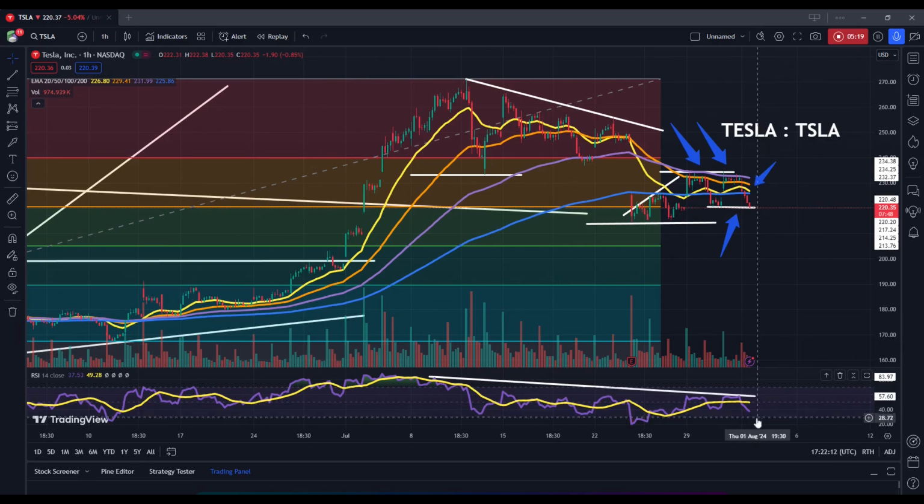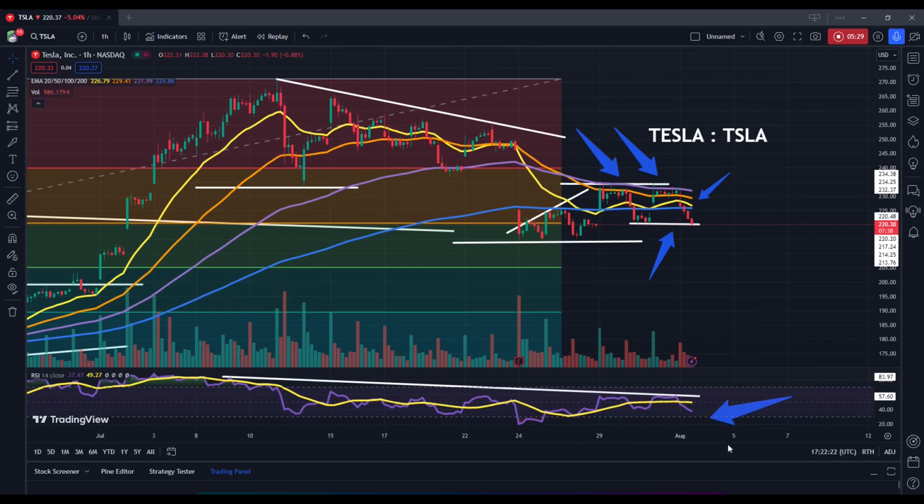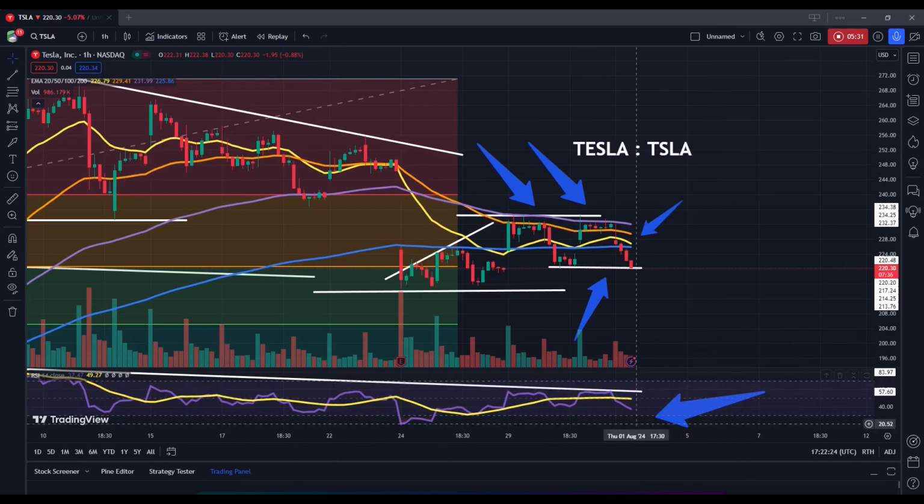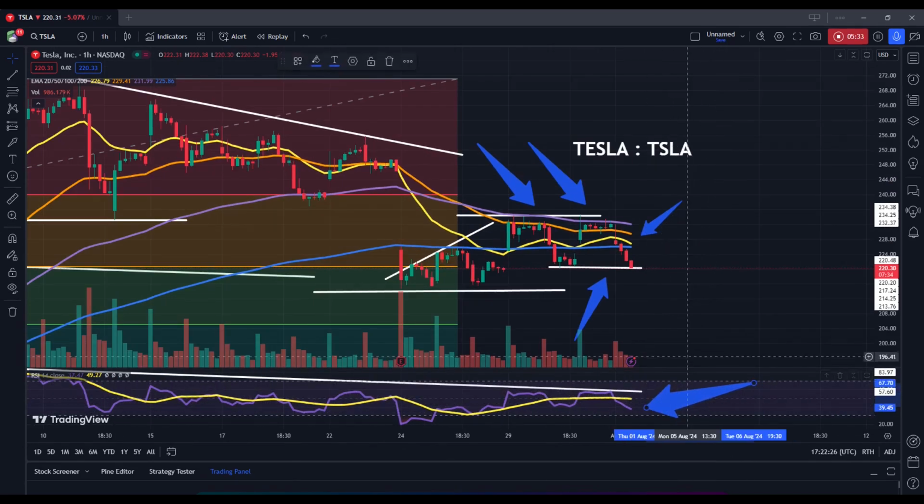Currently, we're not trading within oversold boundaries. We have seen some price movements lower here, but we're not quite below the 30 level in the relative strength index. We can zoom in again and see that a bit lower here. So we're not quite there yet. Currently we're at roughly 37, just above the 37 level. So we would really need to break below the 30 mark in order to be considered oversold.